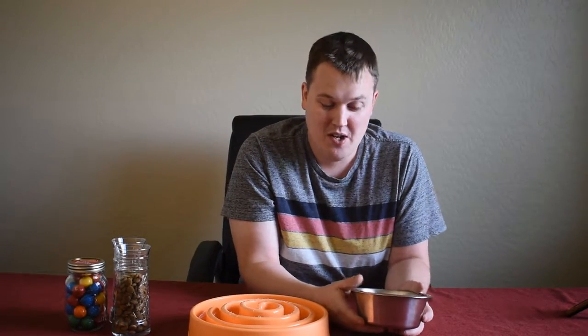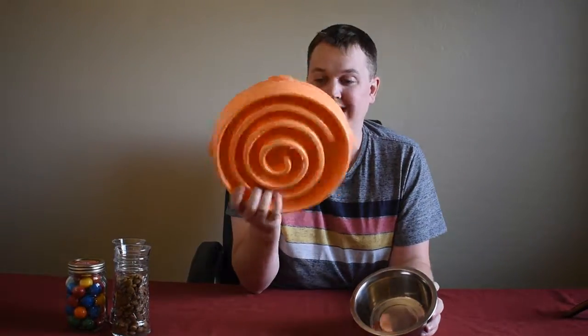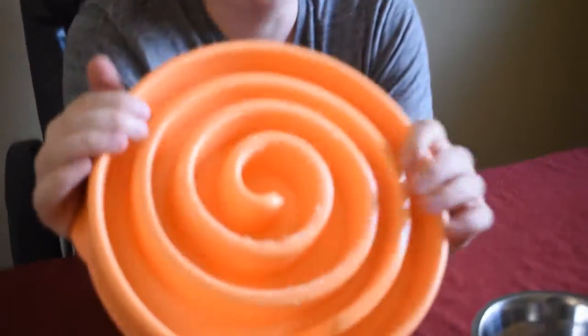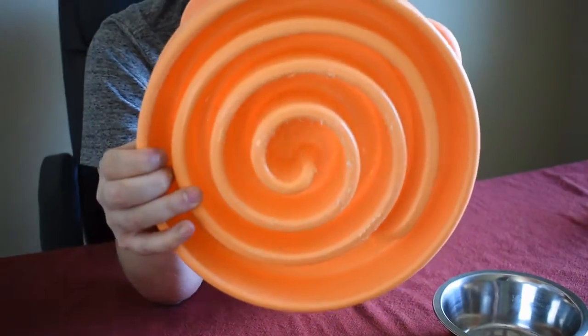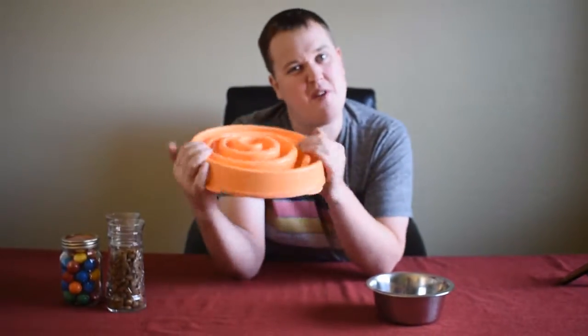They're not free-fed dogs by any means because they'd be about 600 pounds. So we're actually going to be talking about this bowl versus this bowl. Now this bowl we've had for about three months now, which is fantastic. You can see that my dog has tried ridiculously to chew it to try to get the food a lot faster. It does say on the bottom: do not microwave, top rack dishwasher safe, which is awesome — in case you want to wash your dog bowl with your regular dishes. If it's my dog, it's probably not, which we'll talk about in a little bit.